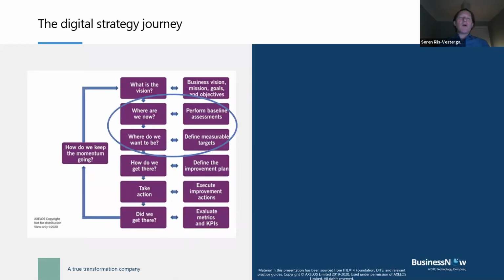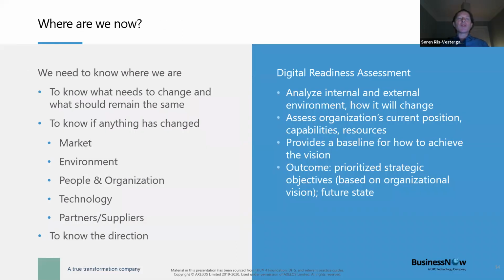Okay, so all these considerations about who we are and where we want to position ourselves lead to the next steps in the digital strategy journey. Where are we now and where do we want to be? So these are general steps in any improvement, especially if you want to have the inspiration from ITIL using the continual improvement model, which is a generic model, but there are some specific recommendations regarding creating this. Where are we now? Where do we want to be in a digital transformation context?